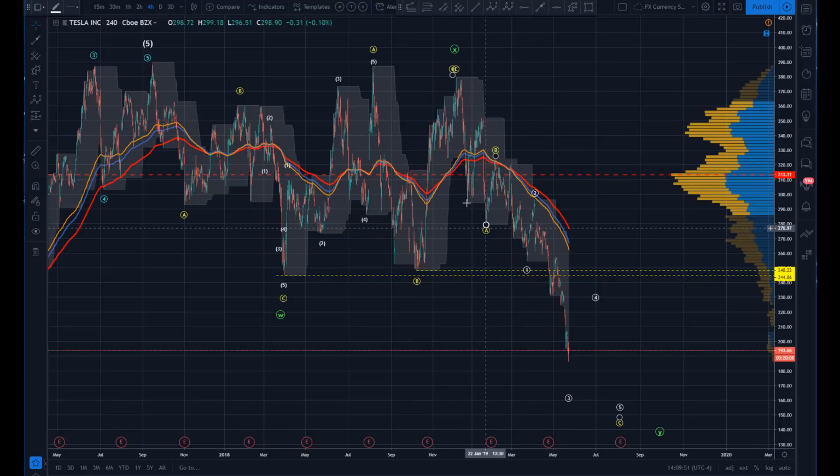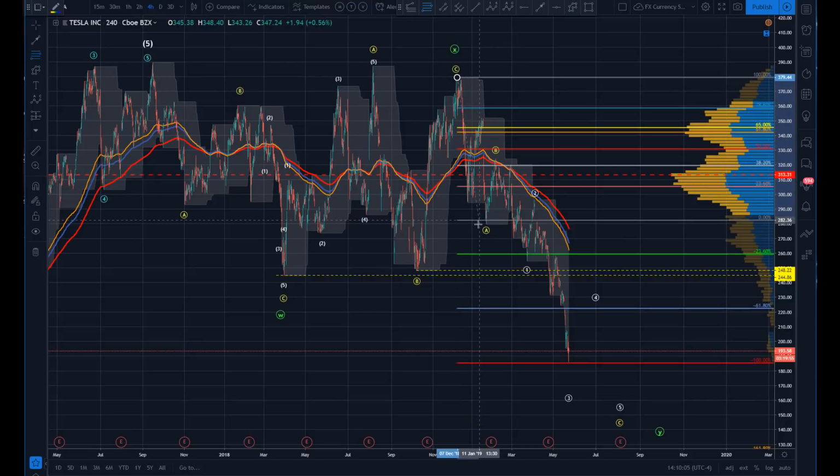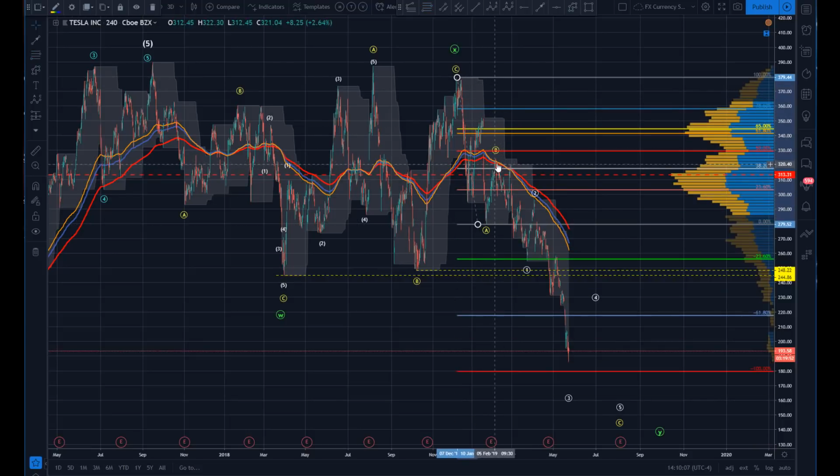So what can we get? Is that a 1, 2, 3? The ABC is solid. So it looks like you've got to work the first 5 into this skinny B. So from the pivot here, it runs into the Vegas wave, front run or structure, hard to say. All right, we got this structure right here. It runs into that low volume. Well, we don't quite make the 50 where we had the true low volume.